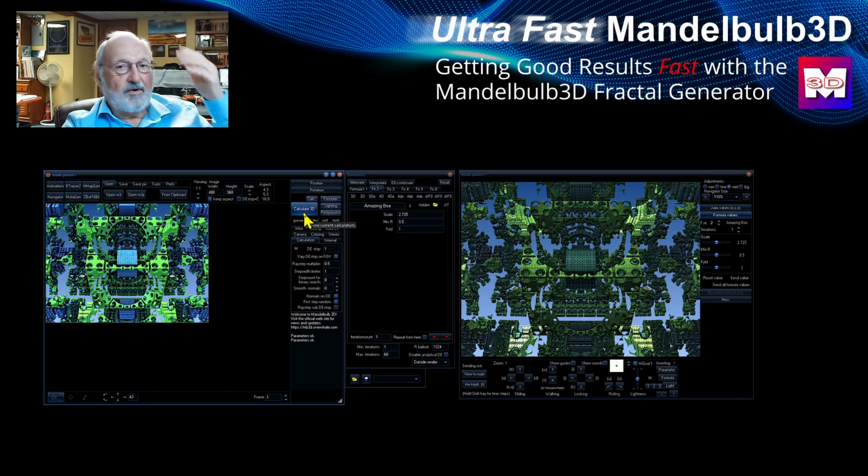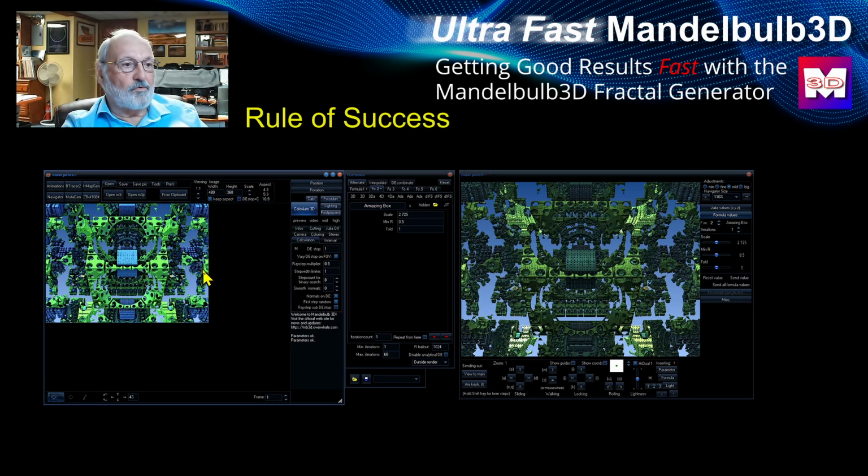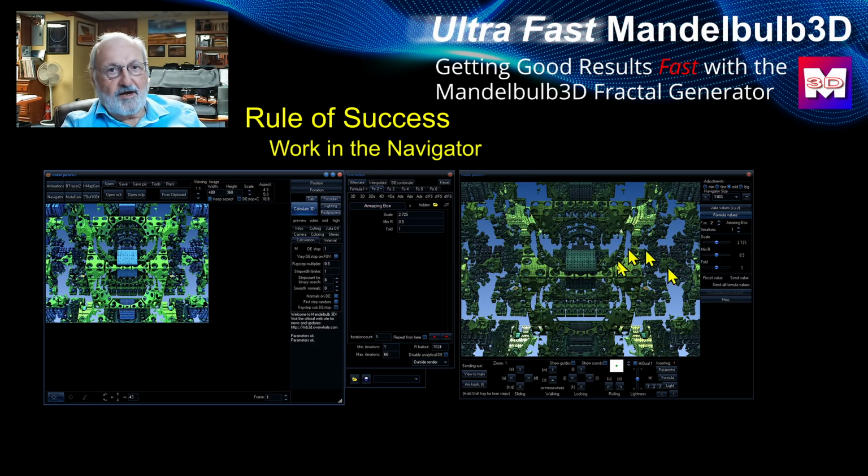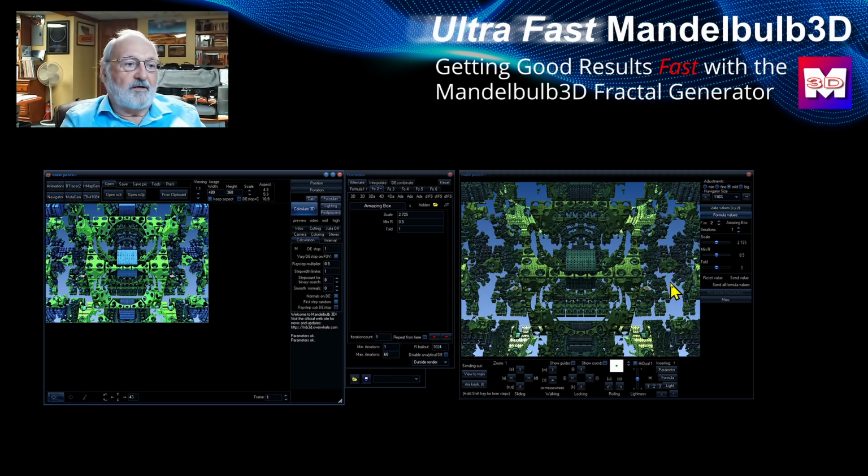I'm going back to main primarily to show you what a higher resolution image looks like. I don't normally keep pushing things back to main. I stay in the Navigator and I do my work in here because it's very quick draw because it's lower resolution, and also because I have access to the formulas and I can easily modify the formula parameters. Each one of these is called a parameter. Okay, so anyway, this is two Mandelbulb amazing boxes in alternate mode. All right, and I got a pretty decent graphic.